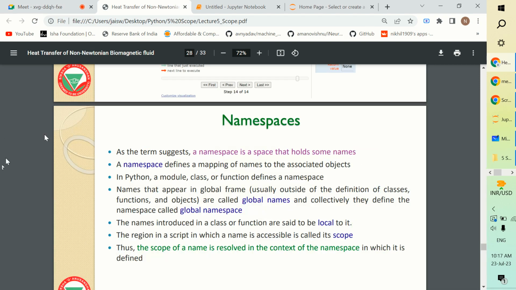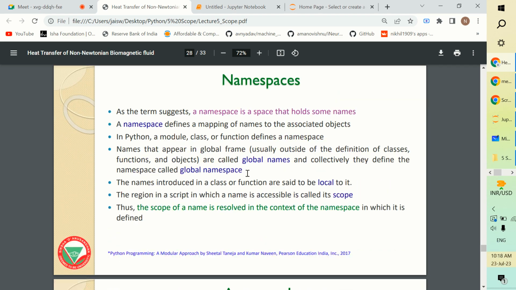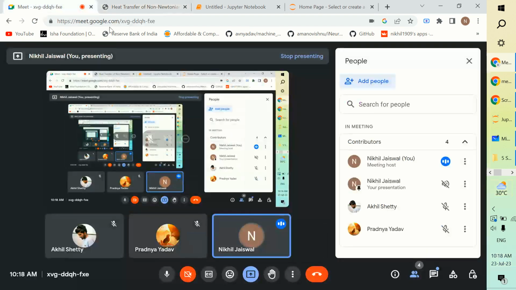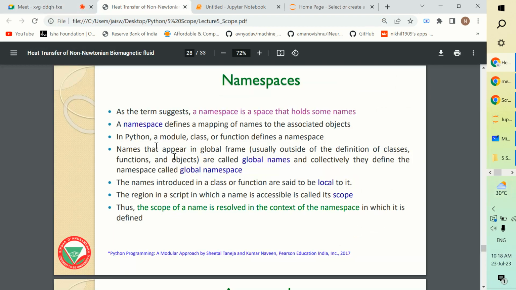Okay. So, as the name suggests, a namespace is a space that holds the name. Whenever you create a variable, that variable is like a name only that is storing some value, and that variable name is stored in a space that is called a namespace. It holds all the names. Nothing complex.